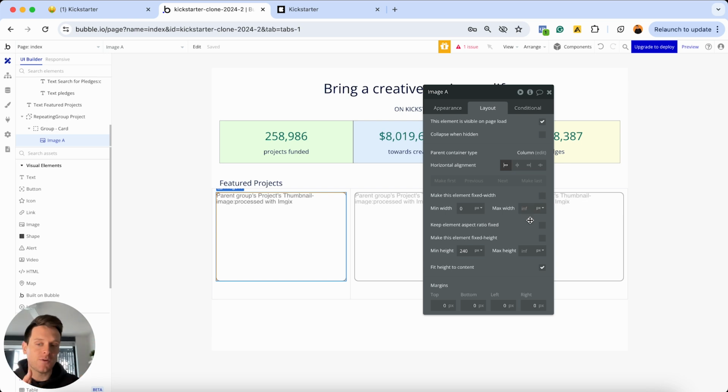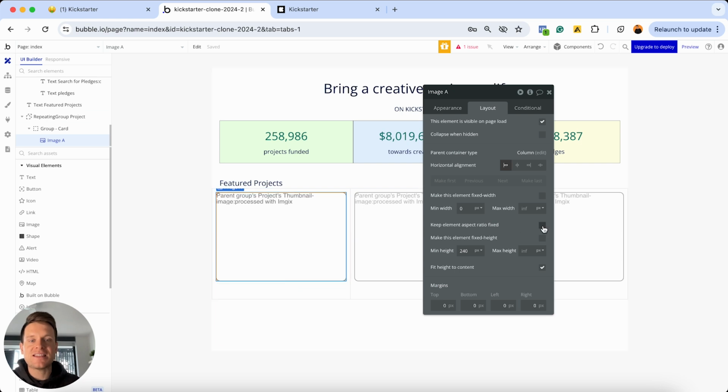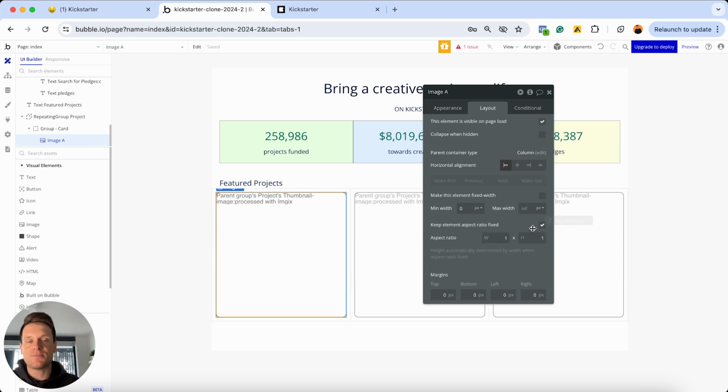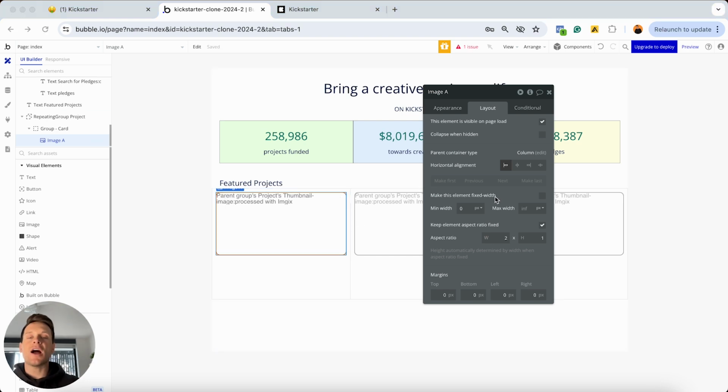So it is fully responsive. But right now it's taking up quite a bit of height. So I'm going to tick this option to keep this element's aspect ratio fixed. And I'm going to set this as a 2:1 ratio, which just means that now it's going to be a perfect rectangle.